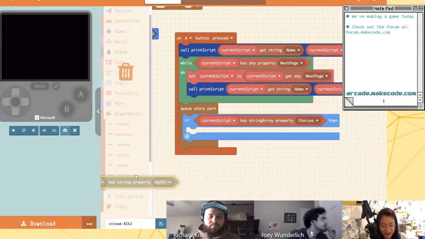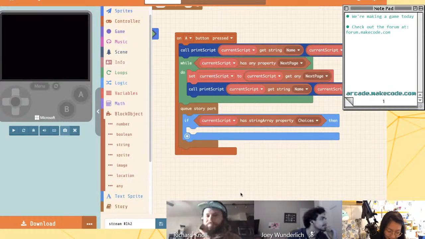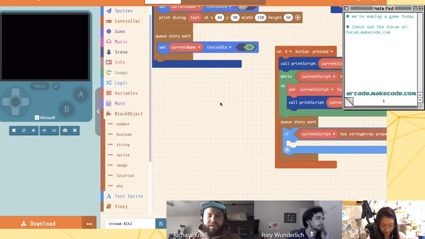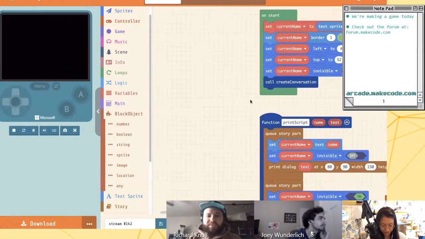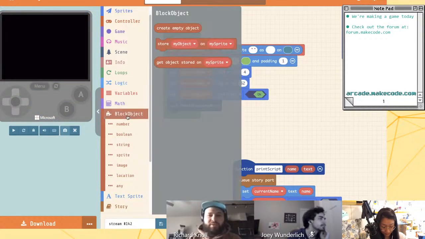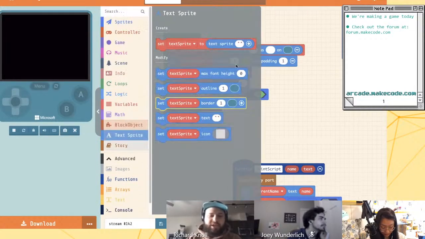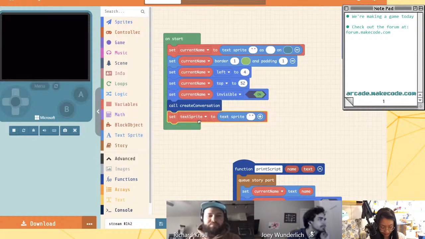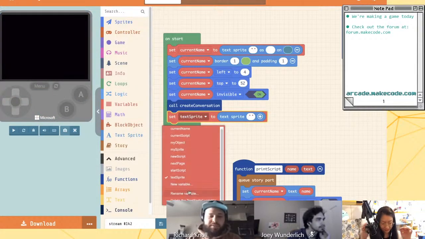Doing this with a trackpad is so difficult. So if they have a string array property of choices, we're going to create our choice UI. And so I'm going to go ahead and just kind of hard code this because we're always going to have two choices. We could theoretically have more, but we're going to keep this simple. This game's already complicated enough. So let's create two text sprites.